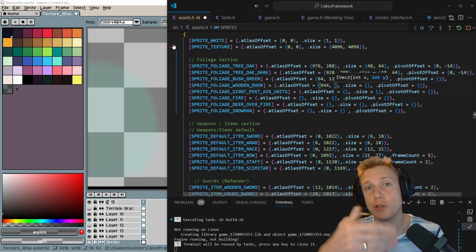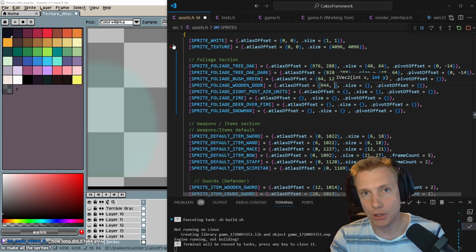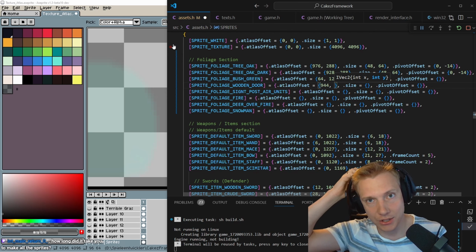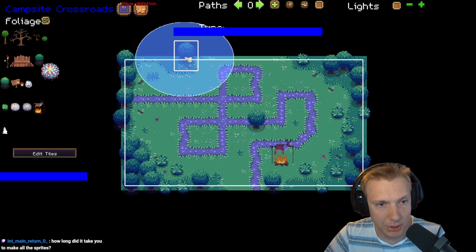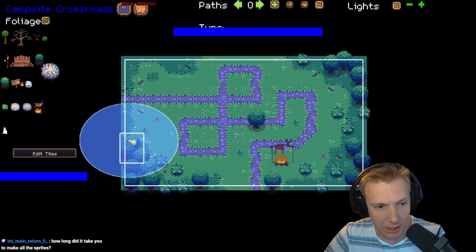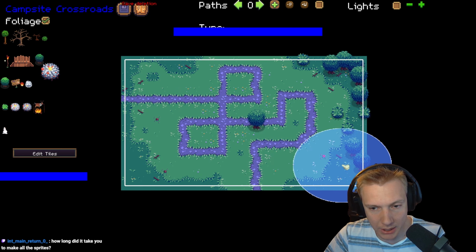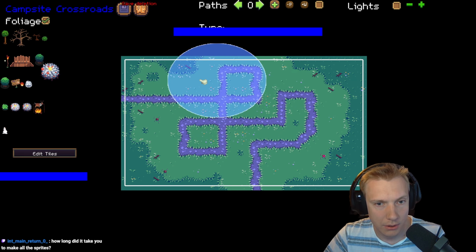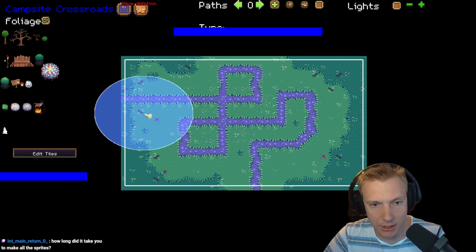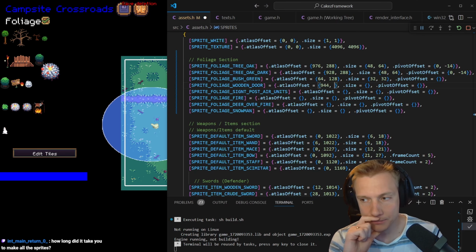By the way, when I switch back into the game and build all of this, the level is going to look like it's messed up, because it's referencing something that doesn't exist anymore. Actually, I should do this right now. I need to delete every single piece of foliage that we have in the game, because otherwise we can't see it anymore, because it's invisible. I need to somehow clean all of this up. We'll rebuild the game, the level, that's fine.